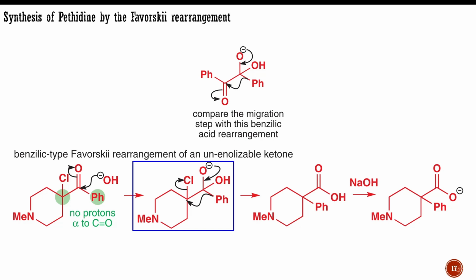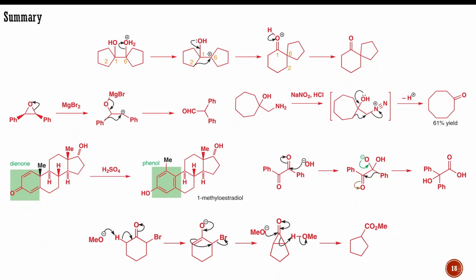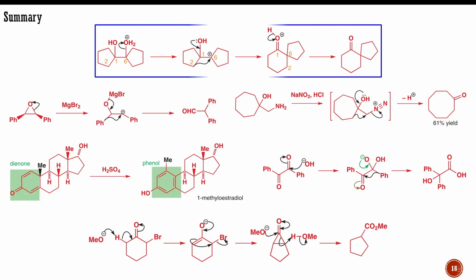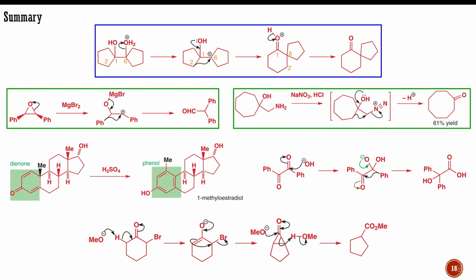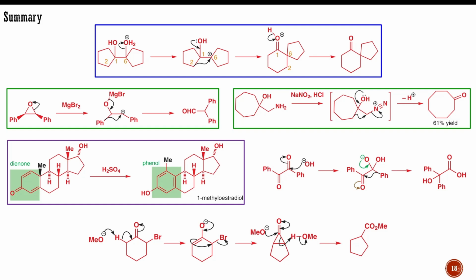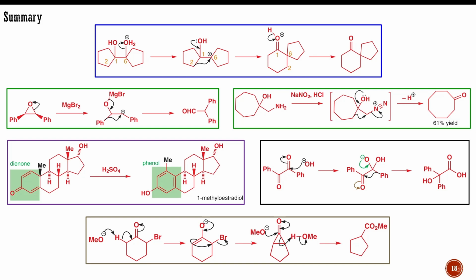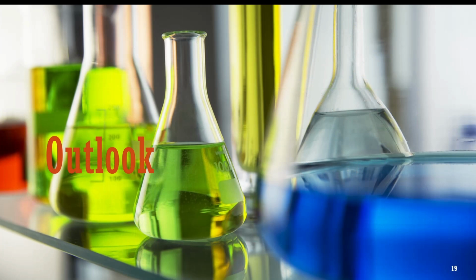To recap, in this lecture, we delved into a variety of carbocation-associated rearrangements. Our journey began with the pinacol rearrangement, demonstrating its usefulness in crafting spirocycles. Additionally, we explored semipinacol rearrangements involving epoxides and diazonium salts. We introduced the dienone-phenol rearrangement as a reversed version of the pinacol rearrangement. Lastly, we discussed the benzilic acid rearrangement and Favorskii rearrangements, showcasing their applications in synthesizing highly branched esters and carboxylic acids. Our next lecture will delve into rearrangements featuring functional group migrations to heteroatoms.